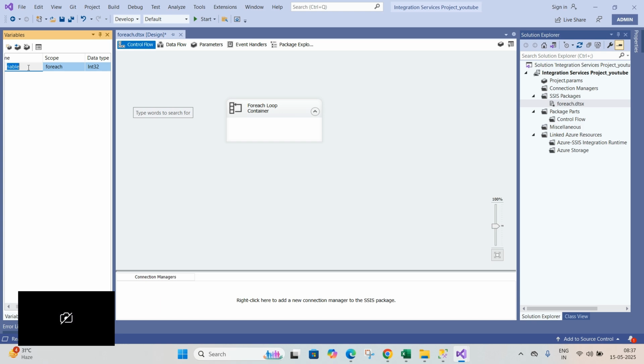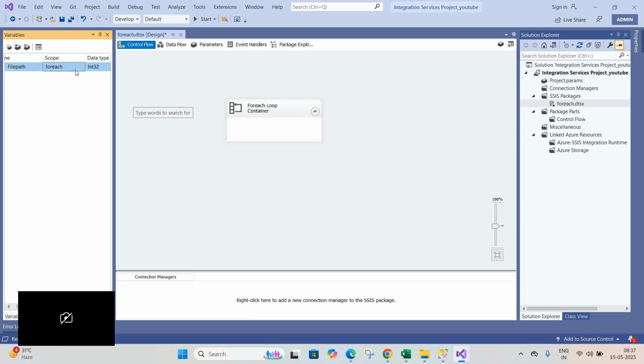The steps I'm going to show you: first, create a package in the SSDT tool and add a For Each Loop container to iterate the files in a folder. For that we need a variable. We are going to store the files one by one in a variable called FilePath.